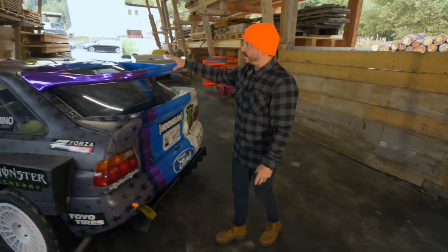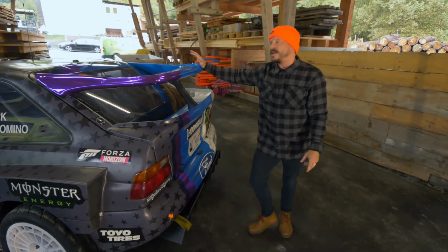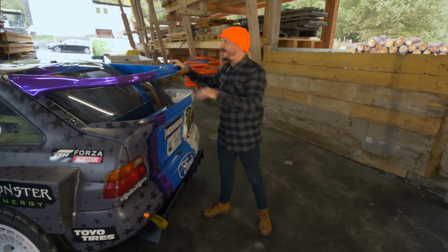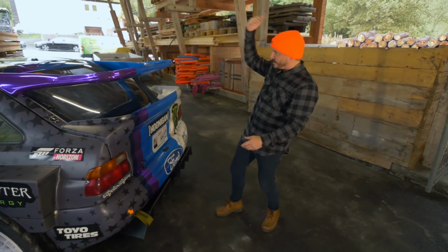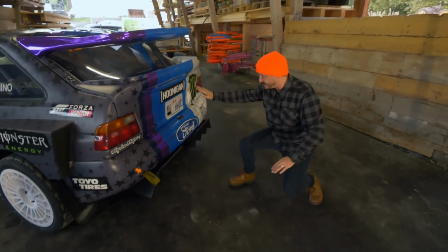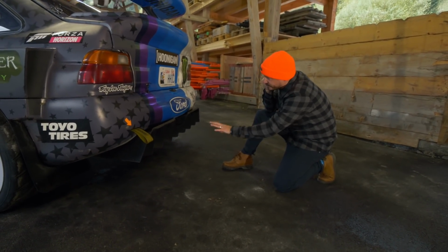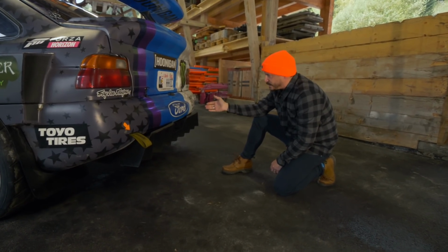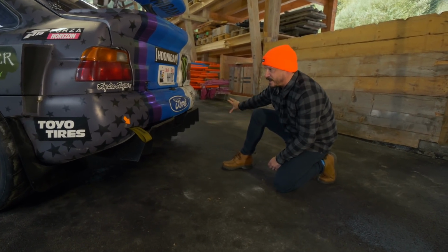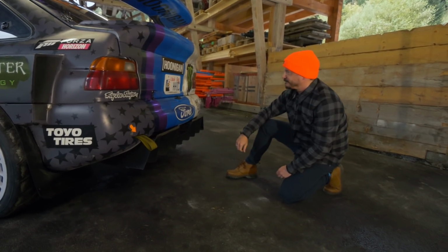Now let's talk about aero. Aero is very important, and what I love about this is that it has the classic wing you would only ever see on a Cosworth, whether it was the Sierra, the bigger Sierra, or the Escort, but this has been adapted. It's got little gurney flaps just to make it a little bit more sexy, and that is all molded together as one piece, which is extraordinary. But look down. That's the kind of thing you see on the back of a single-seater. That's an incredible racing rear diffuser. Now, for some events, you would have to put the exhaust through that. But ultimately, that's state-of-the-art, 2019, and again, on a historic rally car. Let's look inside.